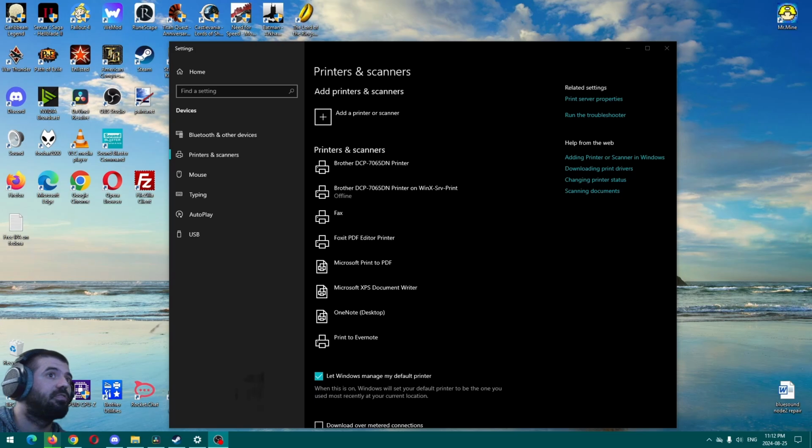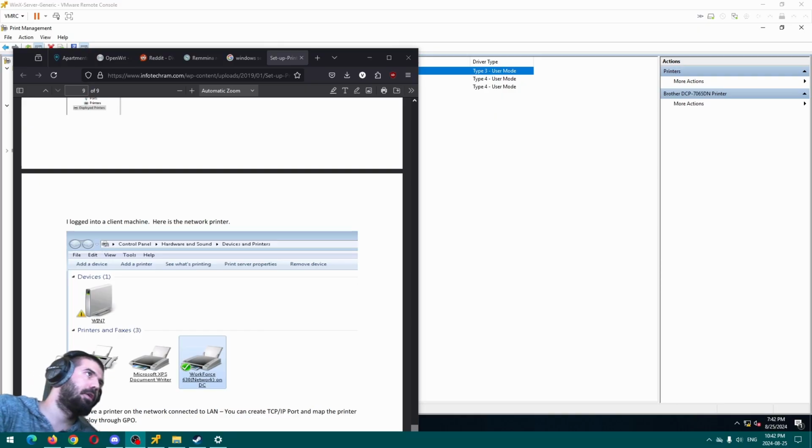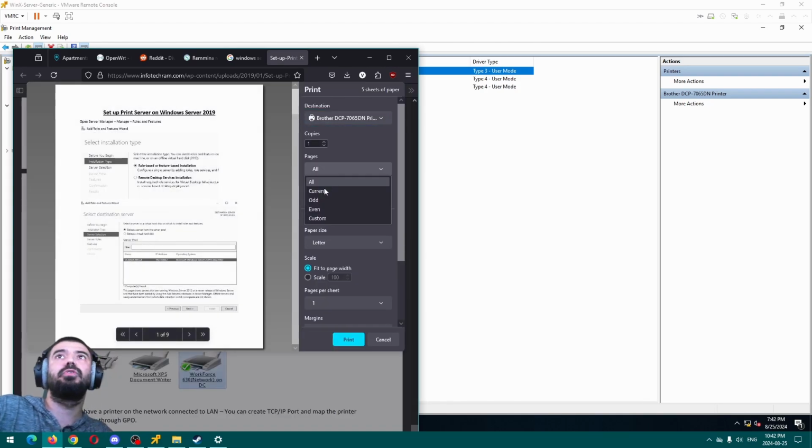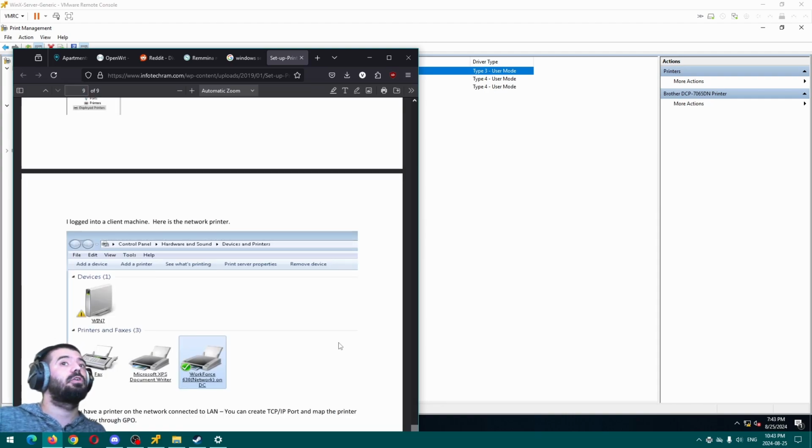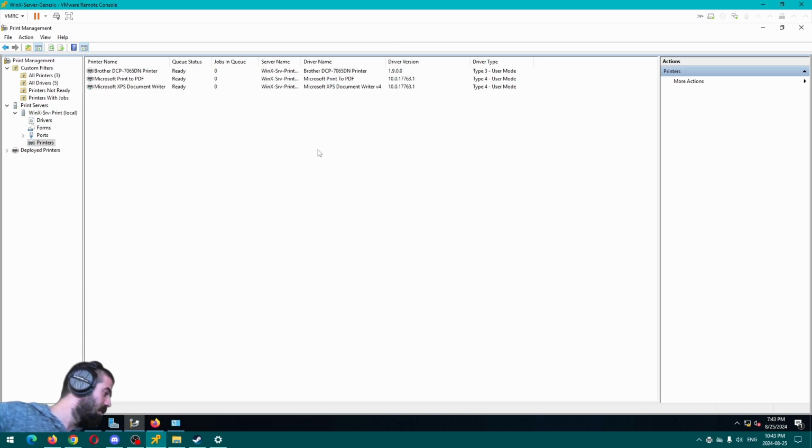For us to verify how we're going to do it, I just grabbed a random PDF from a website that talks about how to set up print servers, and we are going to print a page. And the reason why I say we're going to, is because in the print server driver, I am forcing it to put a watermark. And if it puts a watermark on the document, but not from my client, that means that it is actually using the print server for any type of printing. Let's go ahead and see what's going to happen.